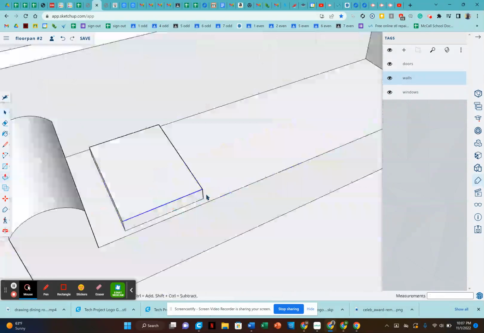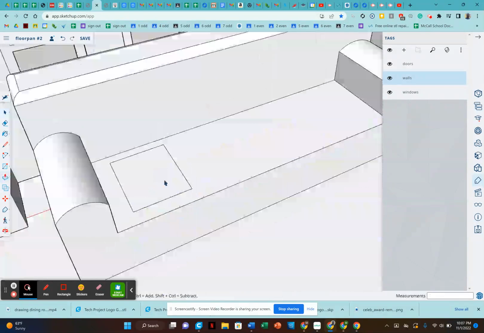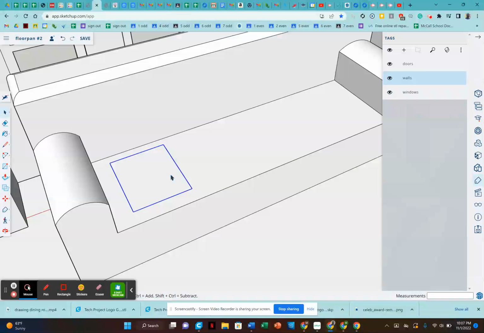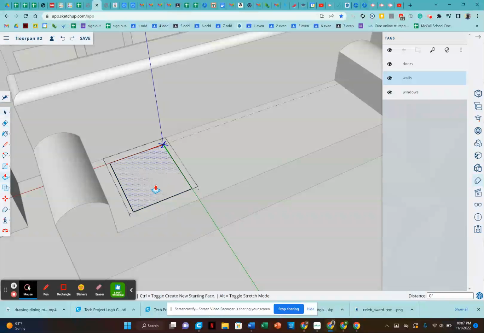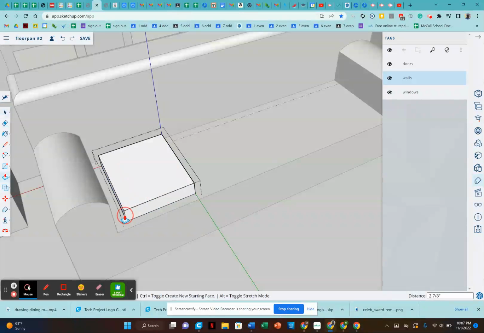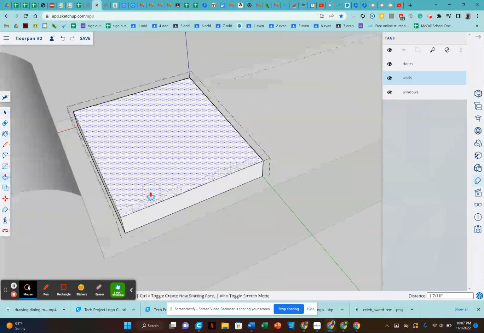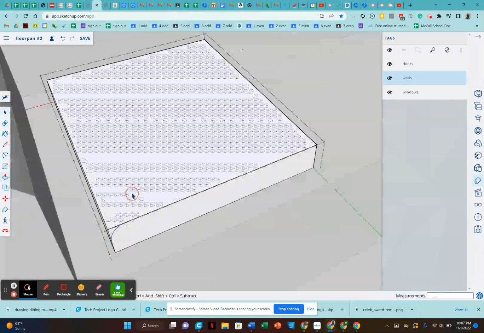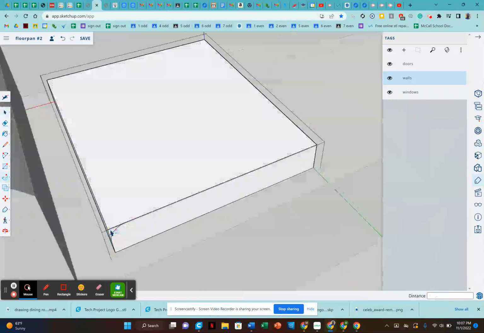Let's try this. Try to make a component. So double click, right click, make component, cushion. Okay. So I edit, double click, push pull, push pull, push pull. Do my same thing, A for arc. One click, two click, three click, space bar, click the top, push pull, macaroni.